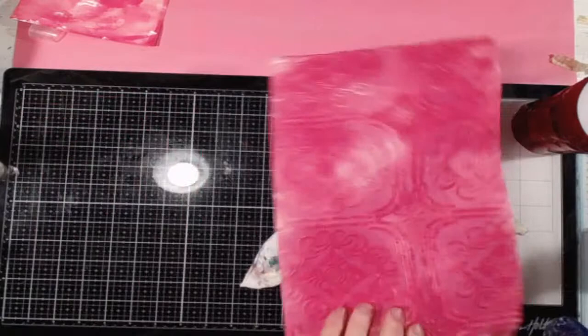I wonder if I put it up on here, it won't have as much condensation underneath of it.